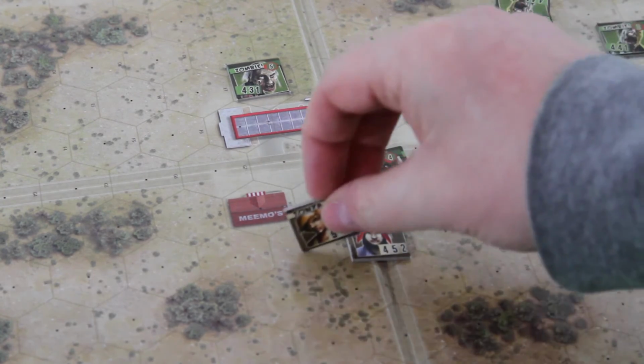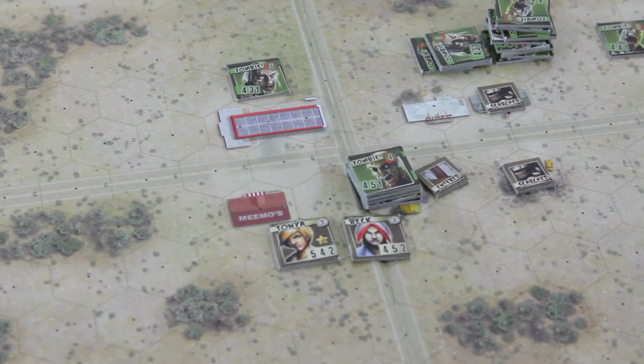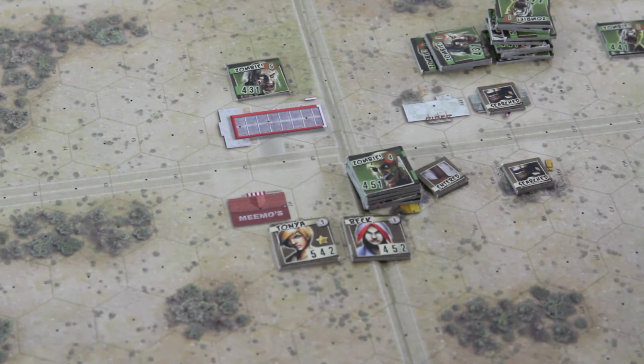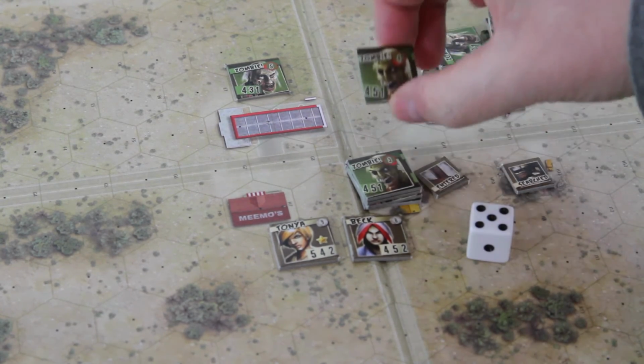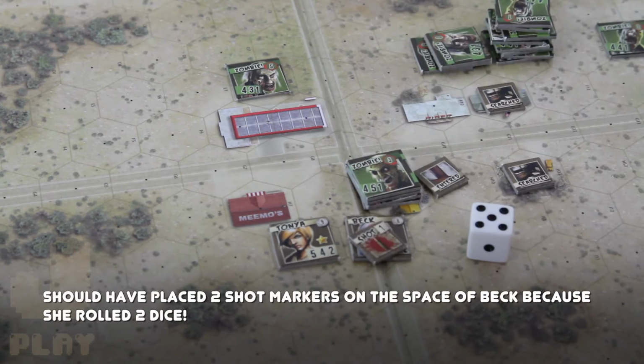I think Tonya will move around here. So 1, 2, yeah, she will stay here, and she will also fire into that house. 1 die in this case. She will not take her panic shot for now. 2, she will re-roll. 5, perfect, so we will be allowed to get rid of one of those zombies. Of course, I nearly forgot, we have to place those shot markers accordingly.